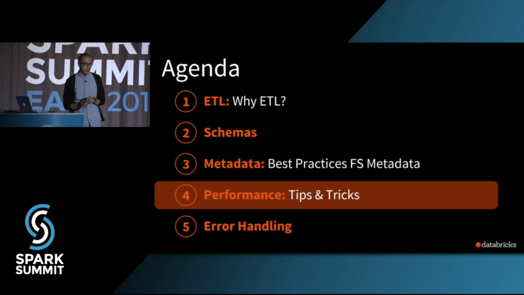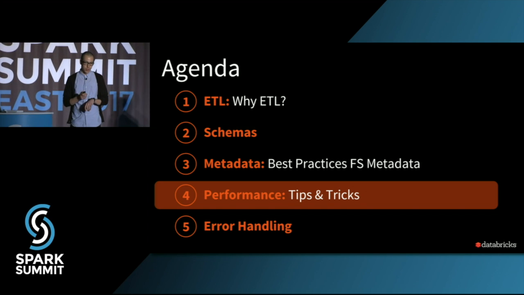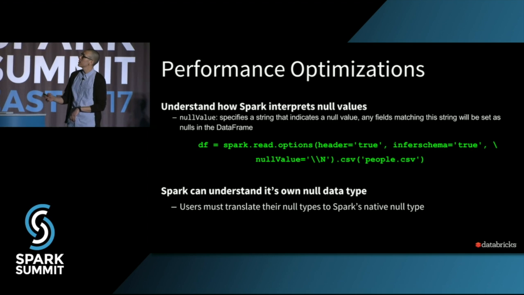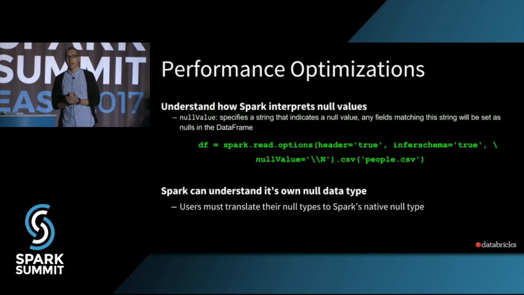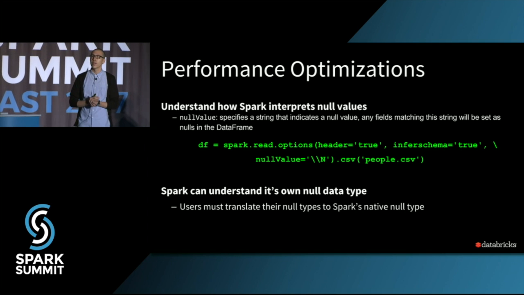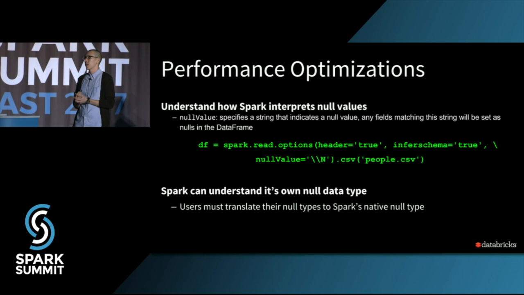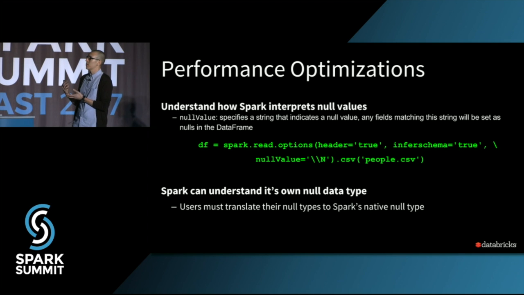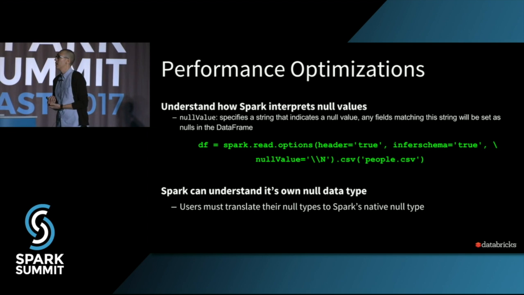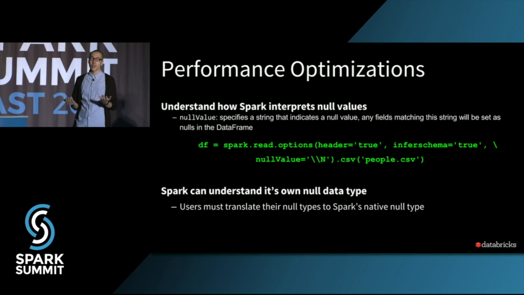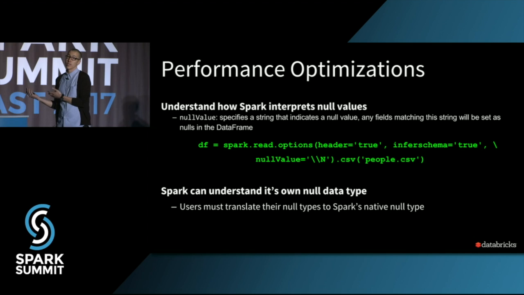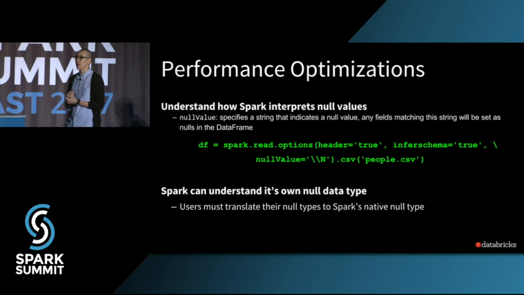Cool. So now I'll talk about some performance tips and tricks that I typically do. So performance optimizations. So Spark comes with the Catalyst optimizer, and I think a lot of people have heard of this. It helps speed up your queries and your plans. But ETL is the first phase of getting some of that speed improvement. And one important thing that I like to point out is that null values need to be interpreted appropriately. And so null values could come in from various systems in different formats. Maybe you have an empty string and that represents null values for you. Spark doesn't know that, and you have to tell Spark how to interpret the null value.